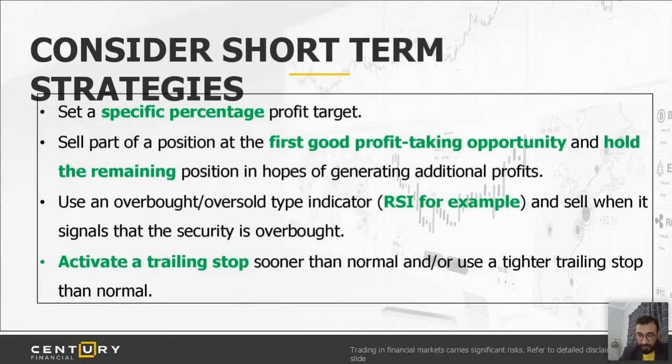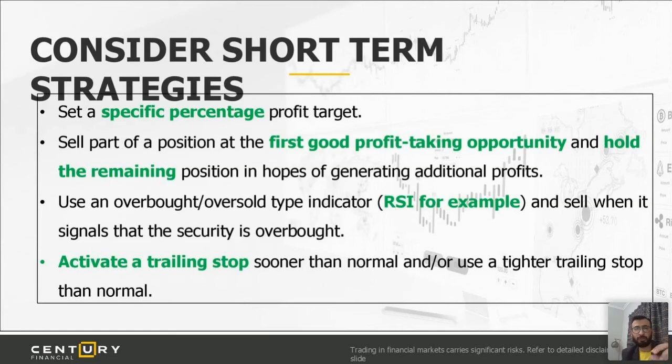Now, a specific percentage profit is important because it will help you keep yourself in check. Because if you don't have a profit target in your mind, how are you going to book your profits? So, for example, if you have put $20,000 in your trading account, if we go by a 1% rule, you should not lose more than 1 or 2% of your total capital day on day. So if you have $20,000, $200 or $400 is 2%. If you are risking a maximum loss of $400, you should be at least aiming to make $400 profit, right?